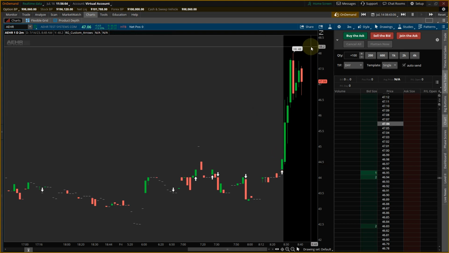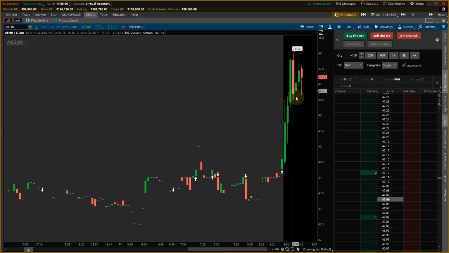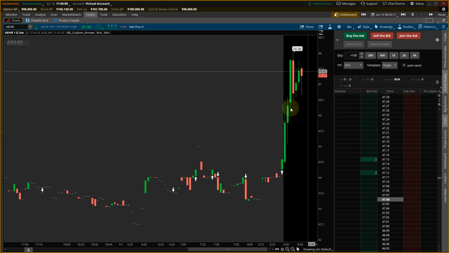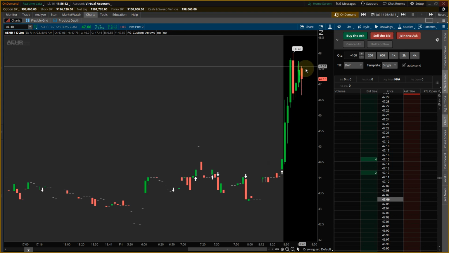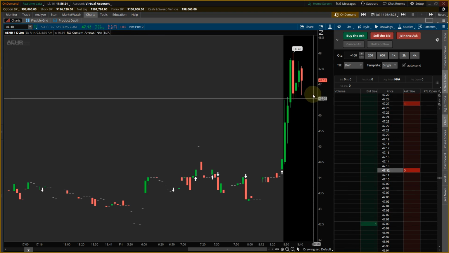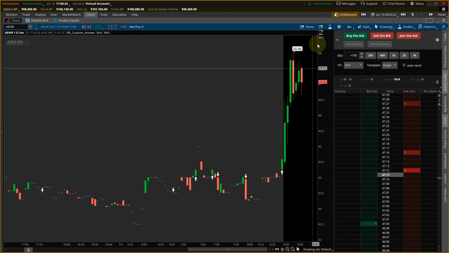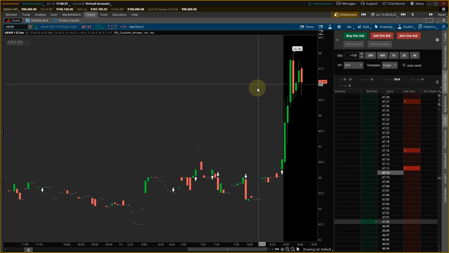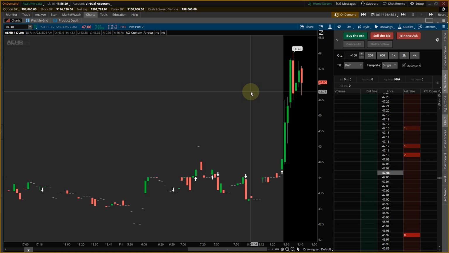So had we gotten in here, there was $2. By the time it got to here, we're probably down 50 cents. Had we gotten here, so I'm willing to lose this 50 cents right here, or I'm willing to lose whatever's up here for that sell arrow to pop up and not miss out on what may come next. And as always, practice this in the on demand. Get your confidence built up. Start building this indicator any way you want it to function.